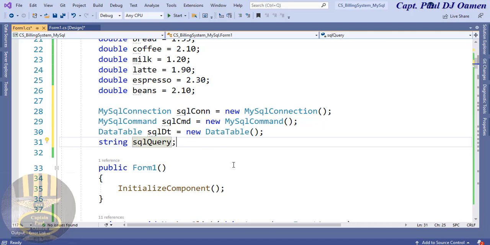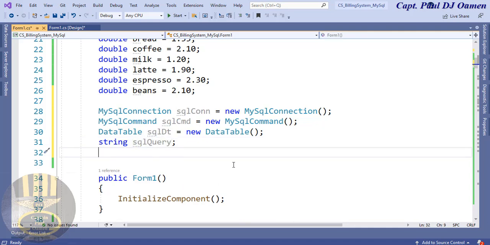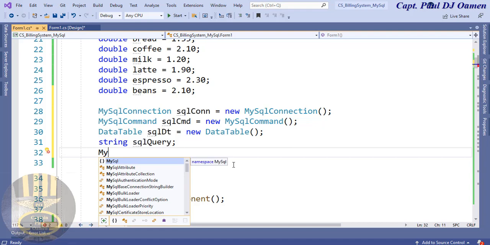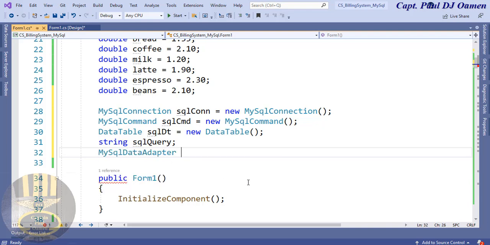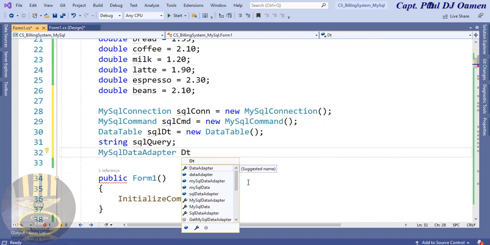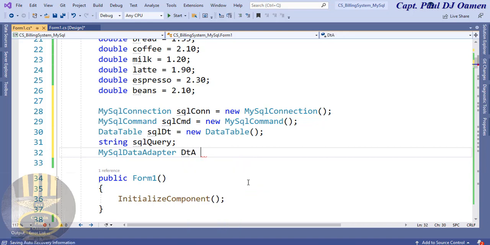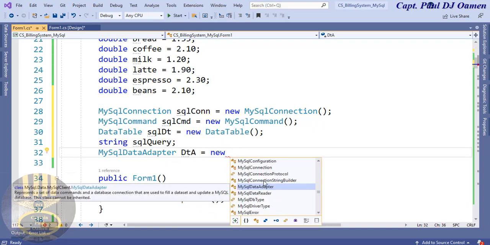There we go. What else do I need? MySqlDataAdapter. Let's say SQLDataAdapter. I'll just call that DTA. That equals new MySqlDataAdapter.